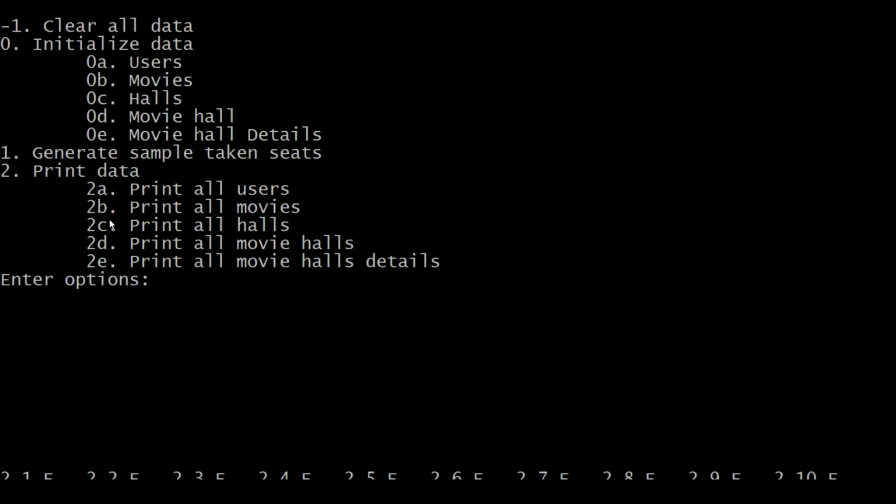The last option that I want to show is this option, generate sample taken seat. What this option basically does is it will choose a random number of seats, probably like 30% out of the 40 seats, let's say 12 seats, to change it from empty seats to taken.